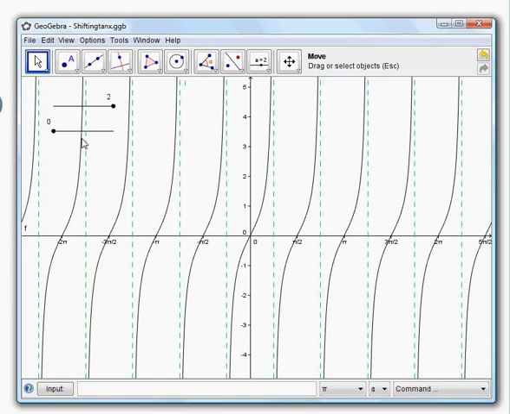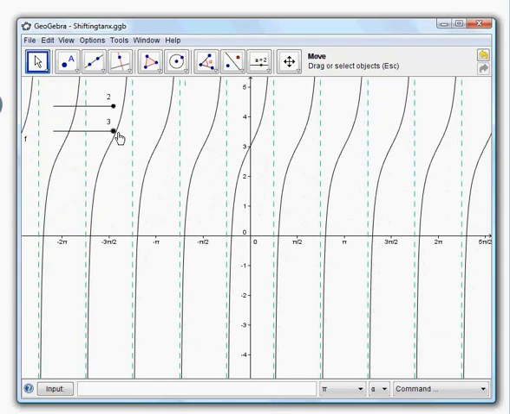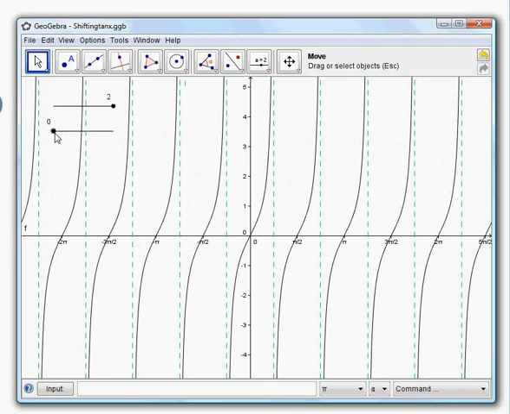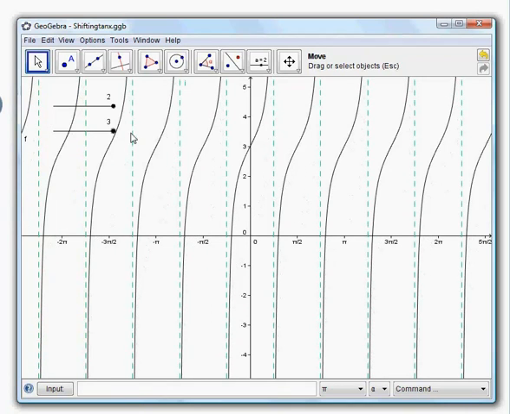So here's tan 2t. Well, actually we have 0 plus tan 2t. If I drag this one, it will turn it into 3 plus tan 2t. And you can see that it went upwards 3. Instead of crossing here at 0, it now crosses here at 3. So that's now 3 plus tan 2t.